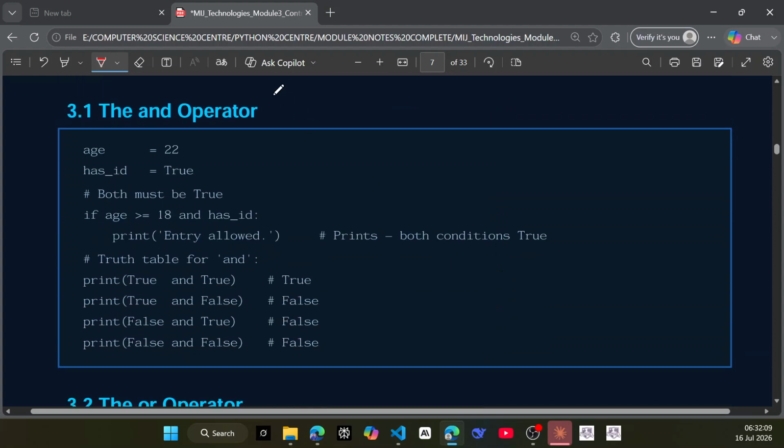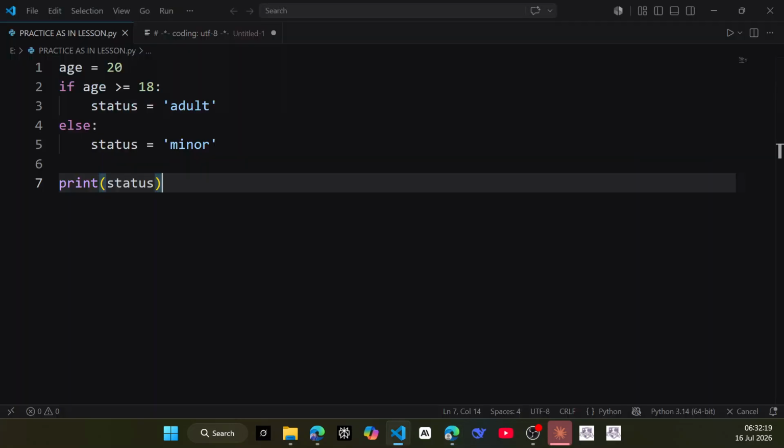Let's try to untangle the AND operator. Let's go to our VS Code and see the AND operator.